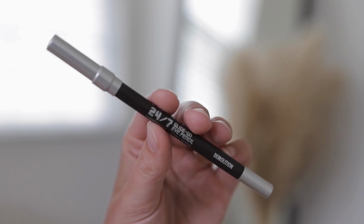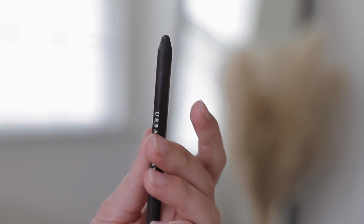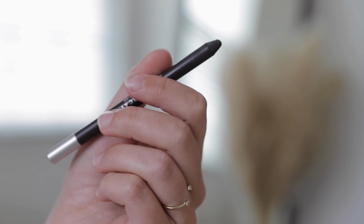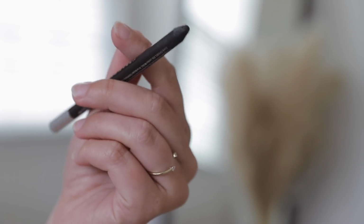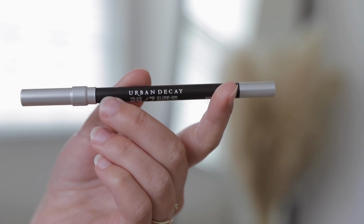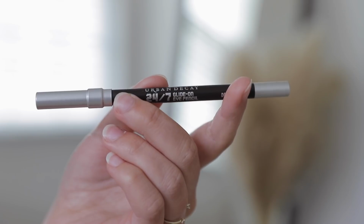But probably my favorite part about it, and really why I keep coming to it, is that it's waterproof, so you don't need to worry about getting wet, anything like that, and the fact that the color goes on really strongly and boldly, so you don't need to worry about it not going on thick enough in certain areas. It's just like one nice thick color, which I love. And these pencils last a really long time too, which is nice. I think it takes me about 1.5 years to go through one pencil, so it's not something that I need to replace all that often either.